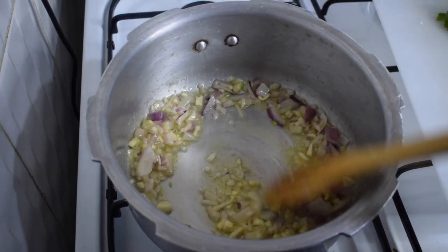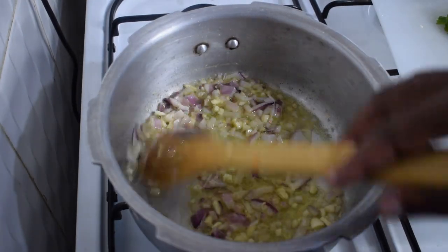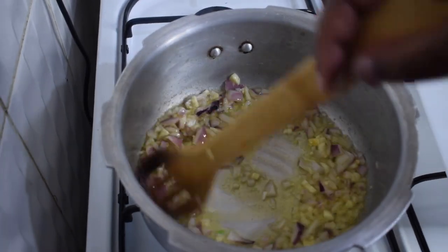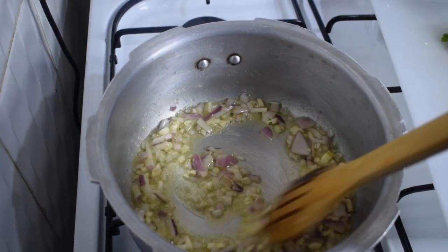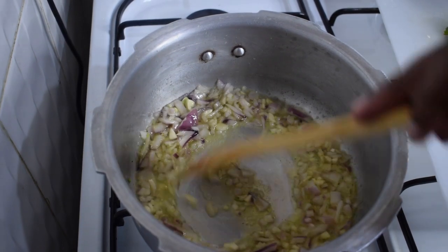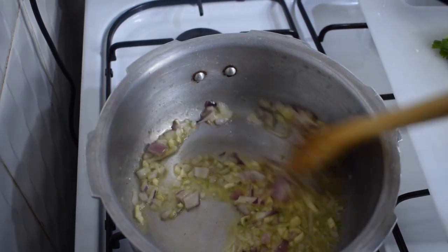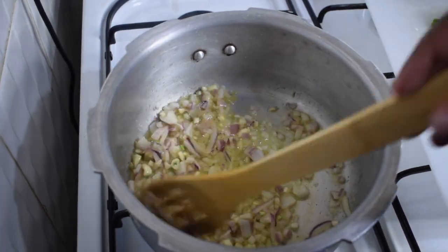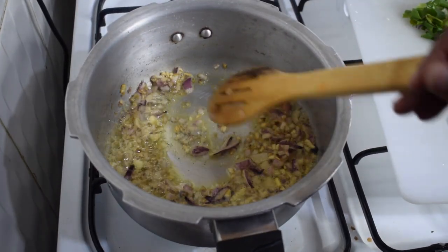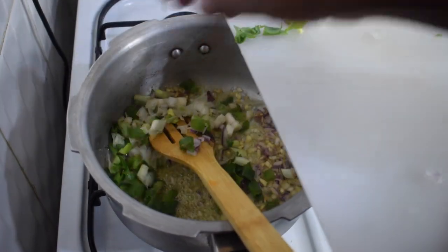Just a little bit translucent, because we are not making meat in this recipe. I only wait for my onion to brown if I am making meat, and for this recipe it's not meat, so I will just wait until it's a little bit translucent, and then I will add the spring onion, because of course the spring onion cooks faster than the garlic and the red onion. The red onion is already translucent and the garlic has browned. So I'm going to add my spring onion.